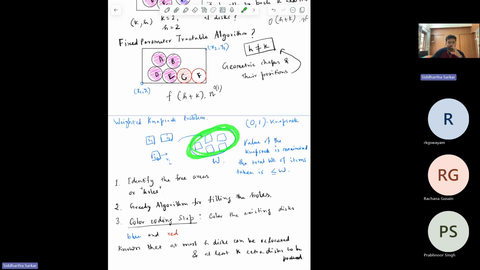Now within the knapsack, I'll tell you what is the first step: you identify the potential disks that can be relocated, and when you identify, or rather decide, in which direction and in which way they have to move, then you maximize the area of the holes. So once the containers or holes you have identified, the next step is to cast this problem as a variant of the knapsack problem.